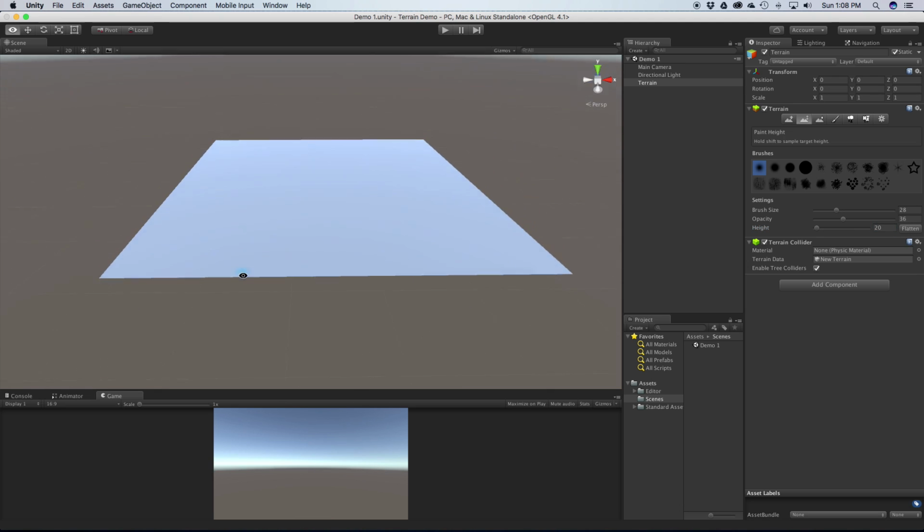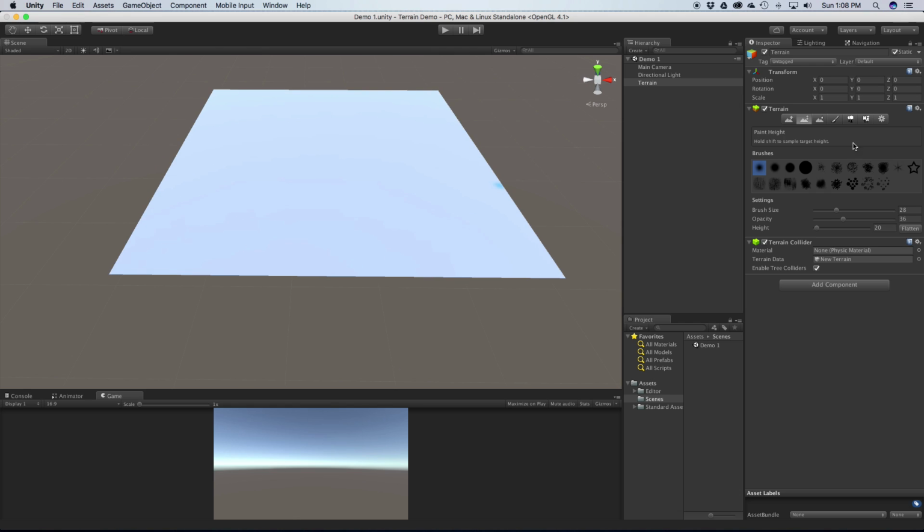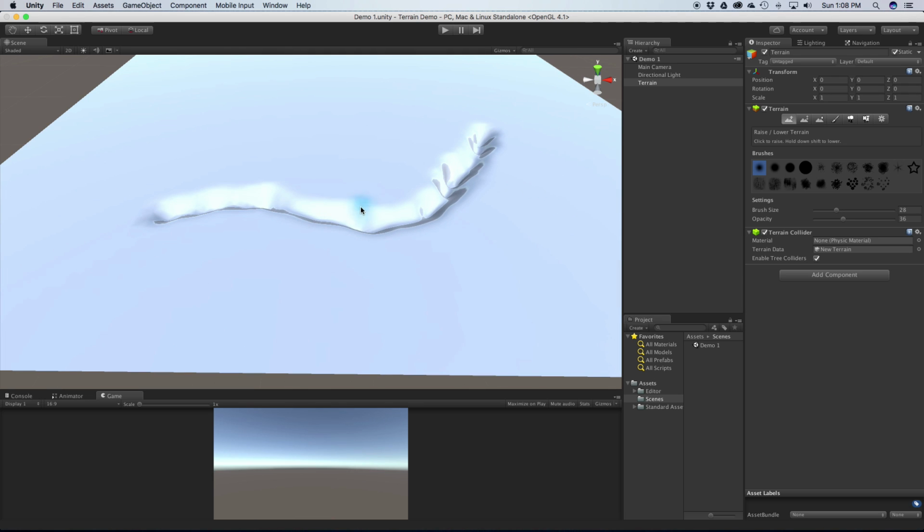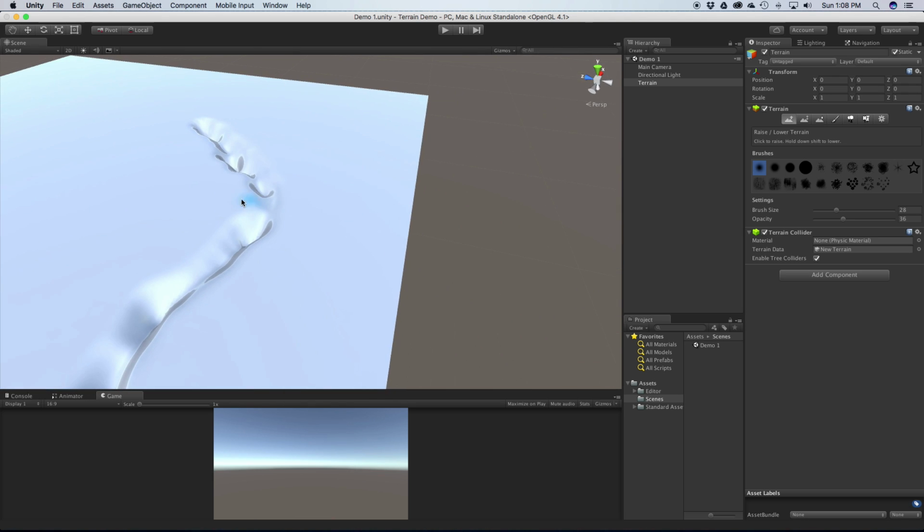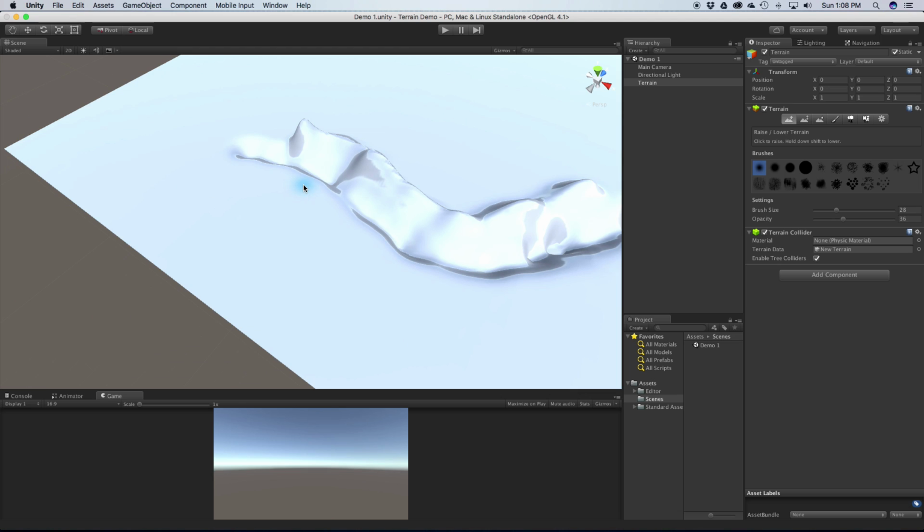So you might be like, well, why would you want to do this? Well, now we can come back into this first tab and we can start doing rivers, caverns, whatever you want. You can now mold it down as well as up. So now you can put your lakes, whatever it is you want around there.